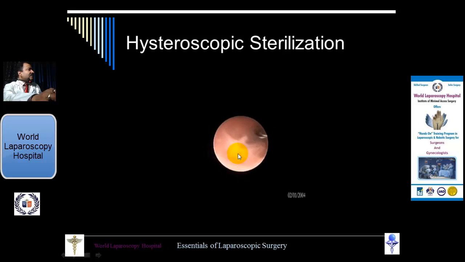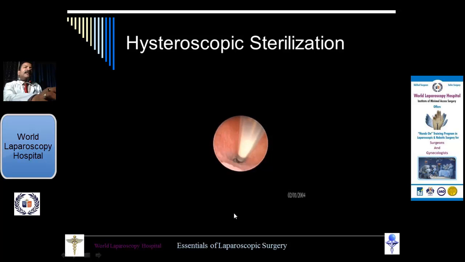Nitinol is an inert metal. It doesn't react with the human body. It is used by cardiac surgeons, and it is used in the staplers also. The tackers and the clips are made up of titanium, but the staplers are made up of nitinol. So again, this is the other ostia, and this is the dacron portion which you can push into the ostia, and the nitinol portion will be inside the uterine cavity. And that way hysteroscopic sterilization.